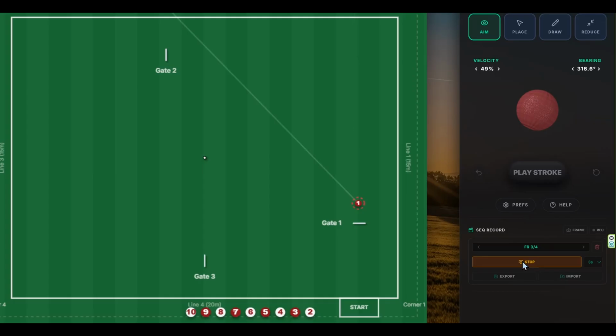Or as I showed you before, if you do a lot of talking, put it on frame mode and play through the frames. So put the frames back to 0. I might have a reset button there to put that back to 0. Okay. We can export that sequence. So they are the basic functions of this program.